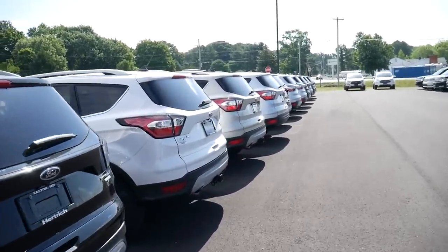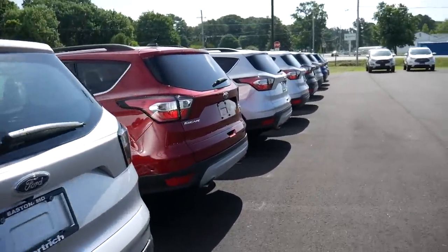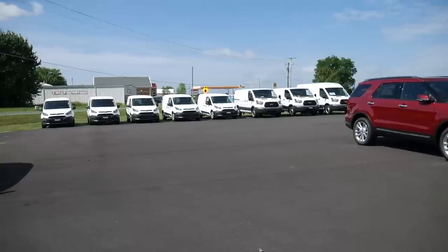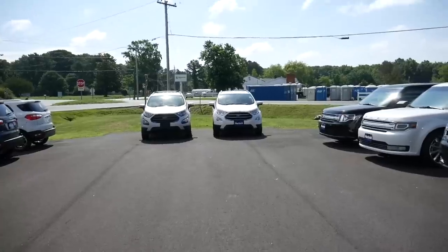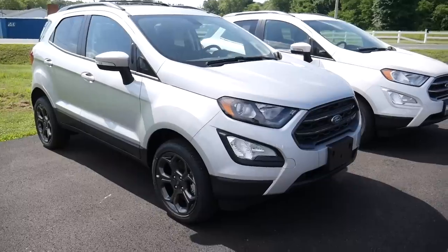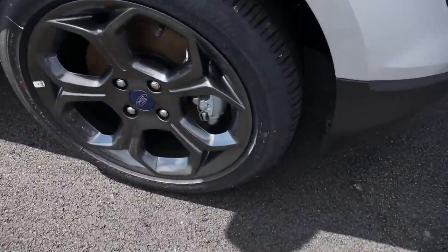I'm actually tired walking around this showroom — it is so huge. Trust me, you need to come to America to see what big means. And there we have the EcoSport, and over there you can see Ford's Transit vans — commercial vehicles here as well. Right ahead we have got the EcoSport. It's the latest version which was also updated in India. It looks nice, the wheels are massive — actually these are 17 inches.